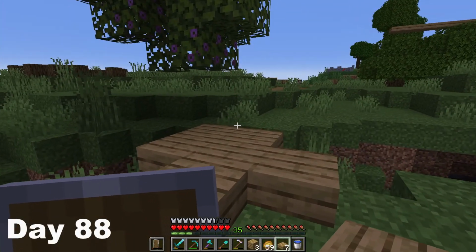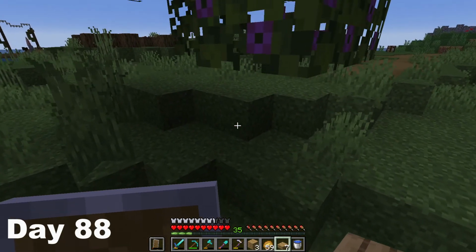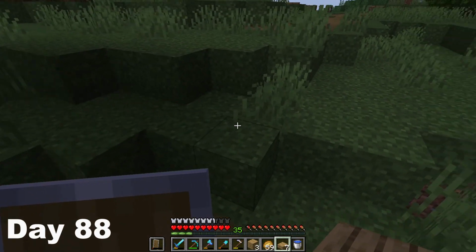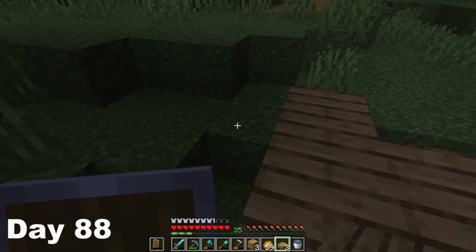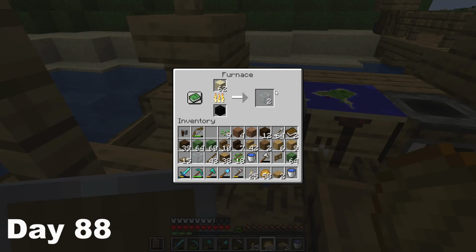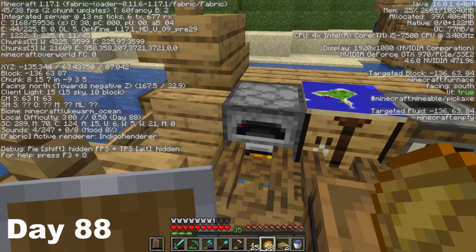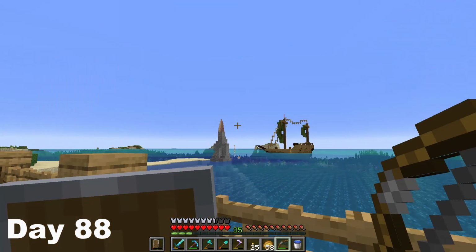So the house hasn't got much in the way of interior currently, but on day 88 I built this little bridge that would take us over this weird little ravine slash cave thing. I'm not entirely sure what it is, but it's just a funky piece of world generation, and I kind of liked it, so I thought, hey, I'm going to build a tiny little bridge over it. And it wasn't a big enough gap to do an interesting bridge, so I just built this sort of basic wooden one that was like you would just find on a footpath.